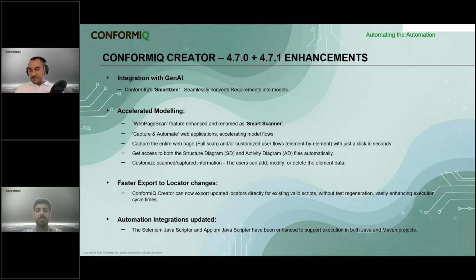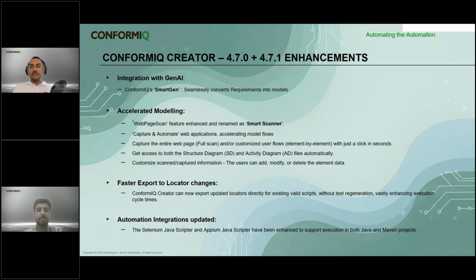Okay, and to finish my presentation, I want to talk about the little change that we've made. It's around the two main scripters that we have. One is around Selenium JavaScript. We've done a lot of improvement here. So if you are using it, please give us some feedback. We like your feedback, so really contact us. We'll be more than happy to listen to you. And of course, we have a new scripter called Appium JavaScript. Of course, Appium JavaScript is just the beginning because we are adding a lot of things around mobile in the next release. So if you are using mobile and are interested in that, you have your sales team, you can go and talk to them. So this is really great.